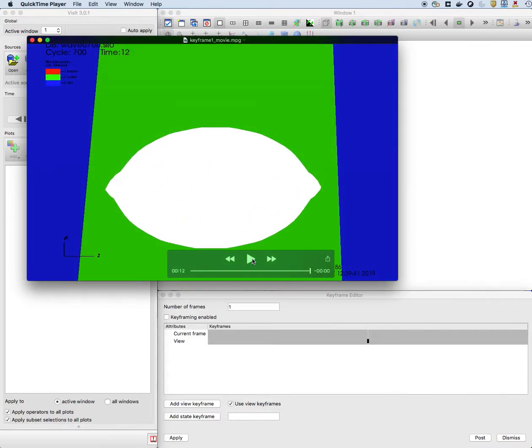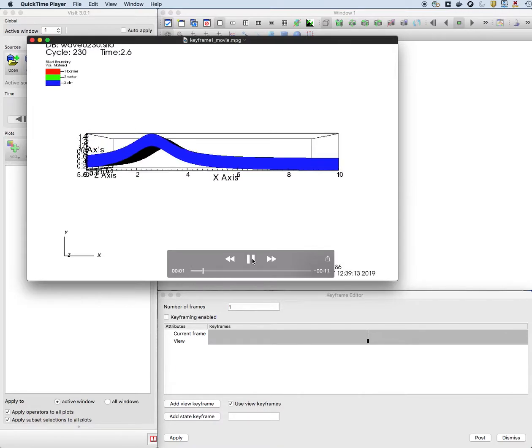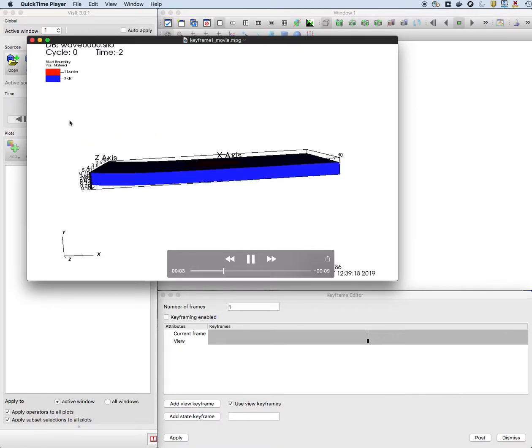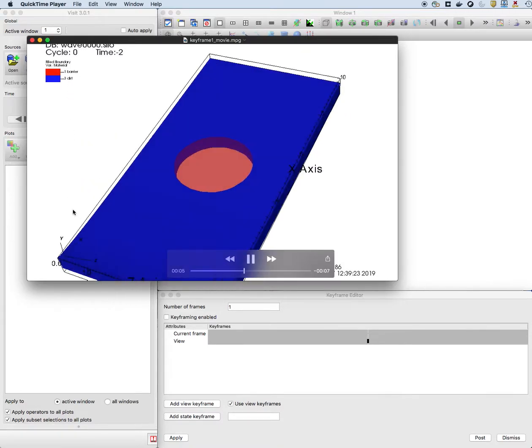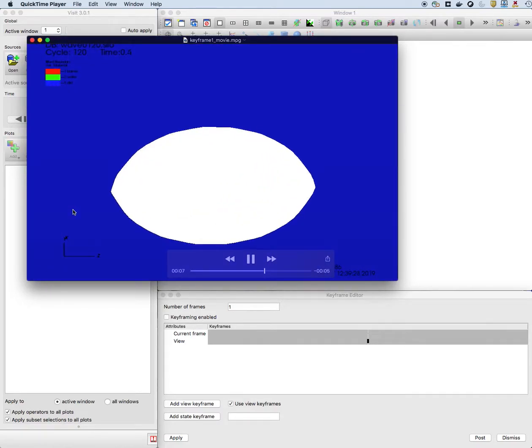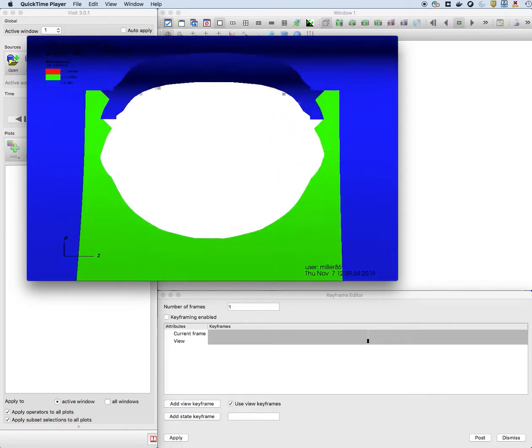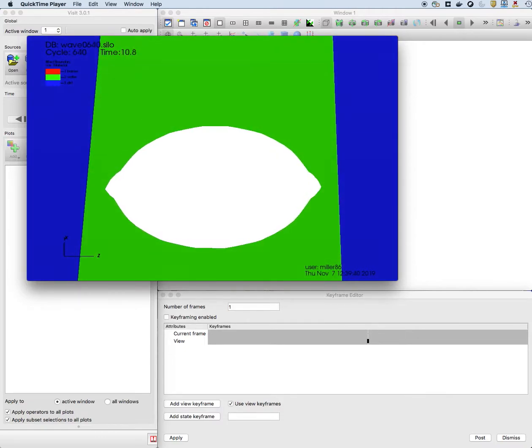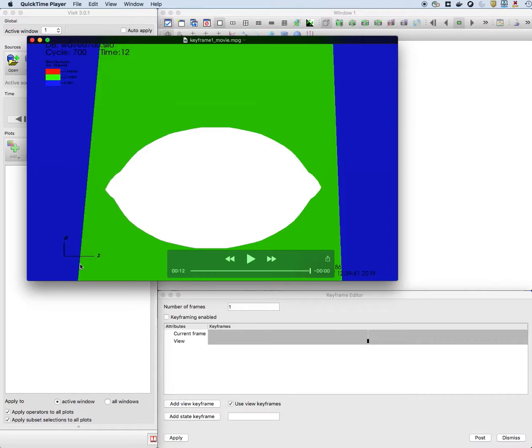The hole is being created by having changed the red material, which is, I guess, a barrier there, to fully transparent. And it basically smoothly transitions to fully transparent throughout the animation. So there's several things going on here in this animation. The database itself is moving through time. We're changing the view, and we're changing properties of a plot that are being displayed. I did that with VisIt's keyframing feature, and the idea is to demonstrate how to do that.